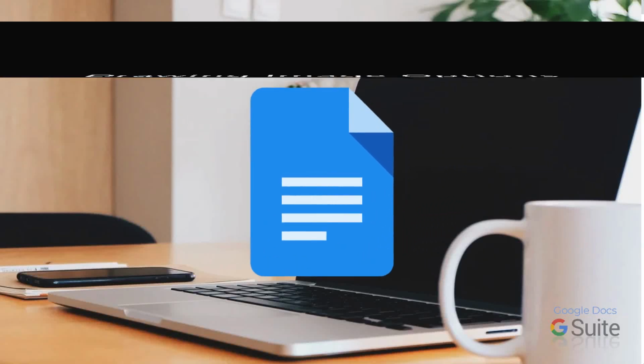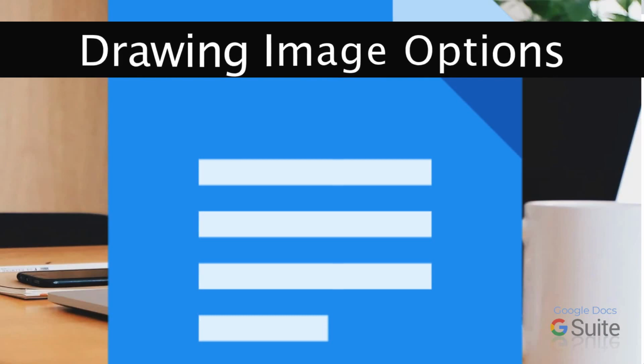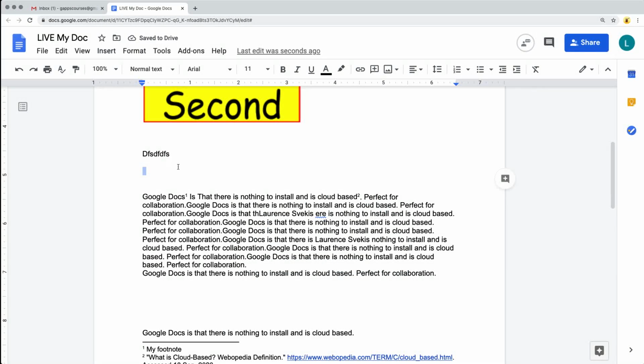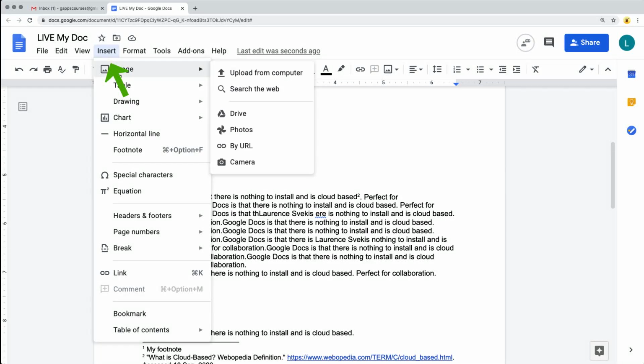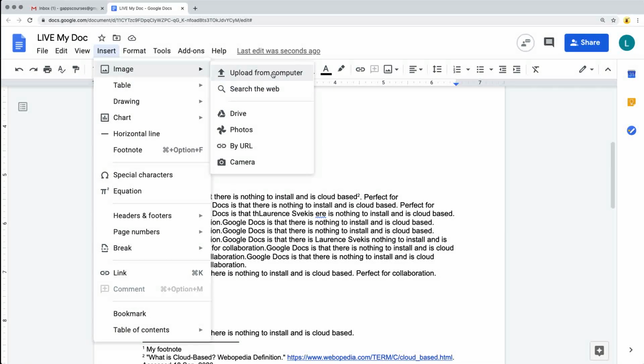In the last lesson, we looked at how we can add an image, and we were doing a text box, so we were adding in an image that was a drawing. So going back to insert, select again within the text where you want to insert the image and go to insert. We've got a few options for images. We'll get to drawing afterwards, but in this case, we've got an option to upload from computer. Remember, this is web-based, so we can upload it from our computer and add the image.